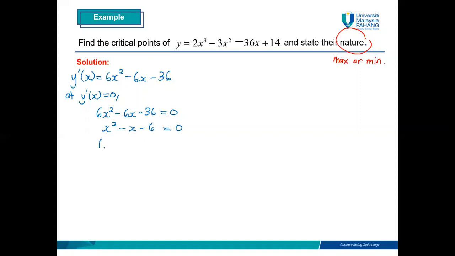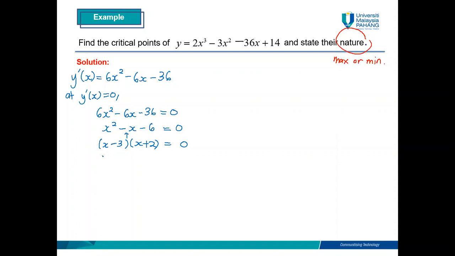So what's next? You want to find the critical values. So we factorize this one, equal to 0. x squared, so here x and x over here. So you have a 3 and 2. You boleh letak mana-mana, kat sini 2, kat sini 3, or even 3 dengan 2 macam saya buat ni. So sign dia adalah negative, right? So sini pun negative. So negative 3 plus 2, you got negative 1. That's how you factorize.